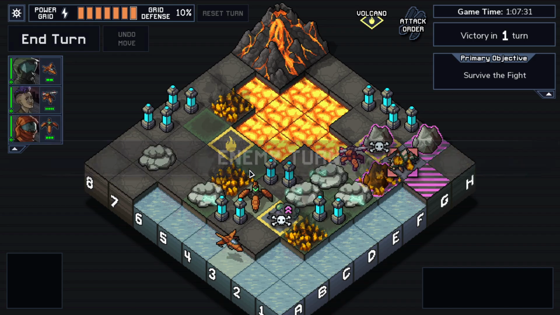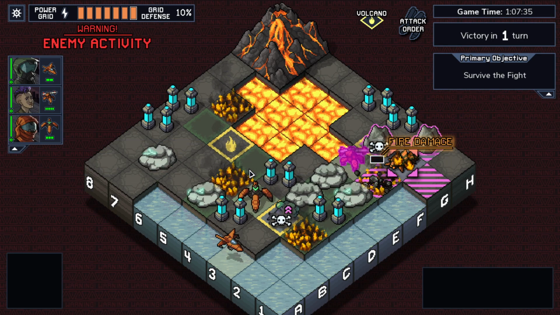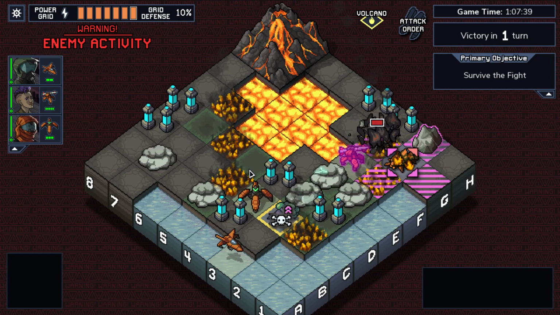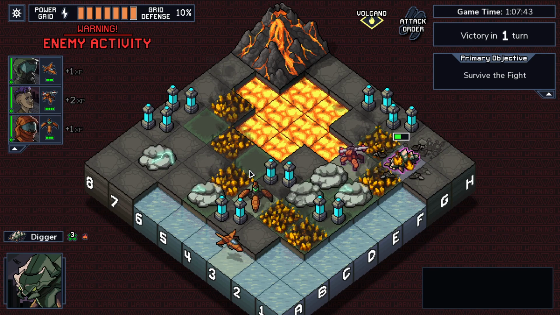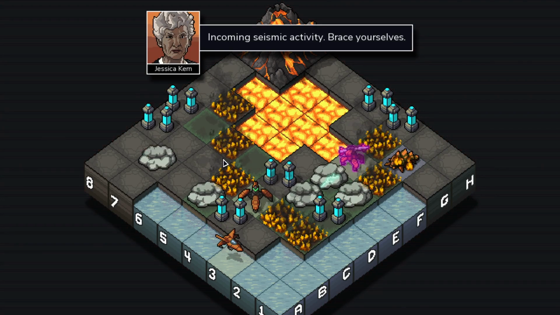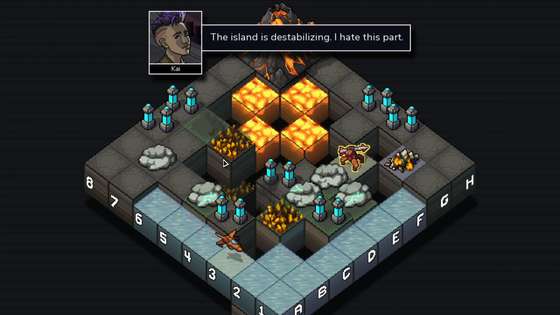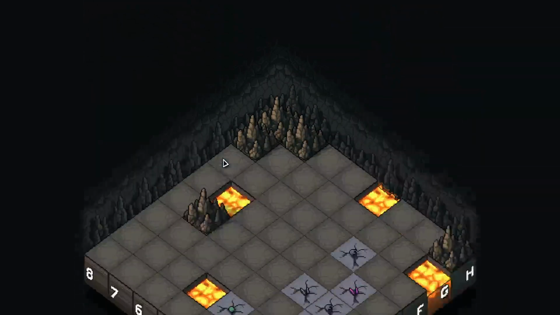I'm giving it the extra little bit of thought because I'm worried. I mean, ever since I saw, what was it, the enemy getting ricocheted into a building, I'm a little paranoid. What if Kai gets shoved into a fireball or something? It's never gonna happen, but what if? And that is destabilizing. I hate this part.